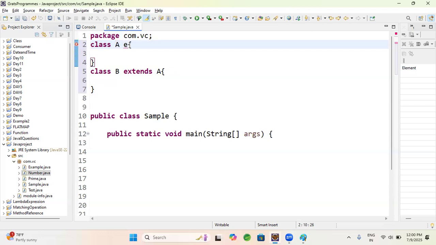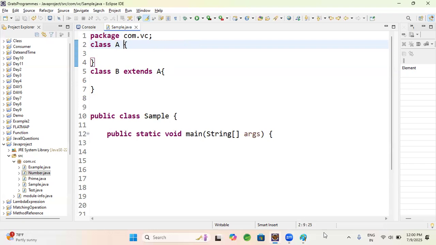So this parent class also has one more parent class, extends Object. If we don't write this, the Java compiler internally provides the Object class. We don't need to define that, but we know that the Object class is a parent class of all the classes in Java.